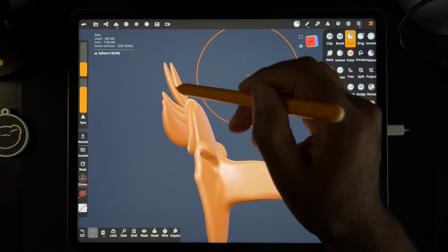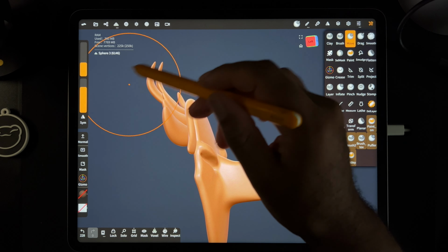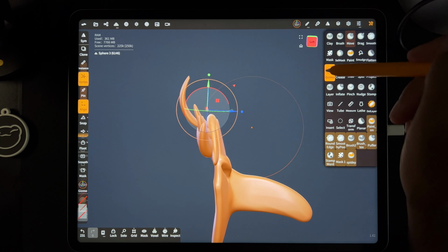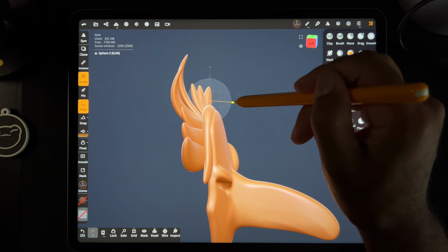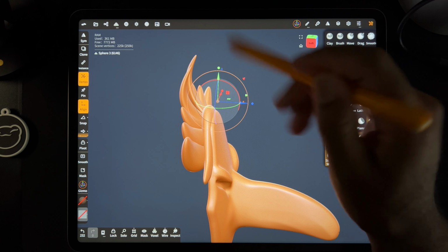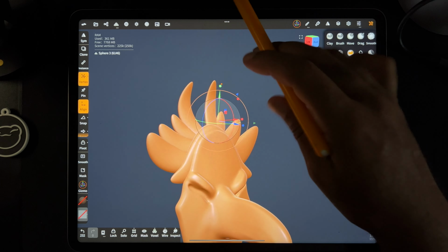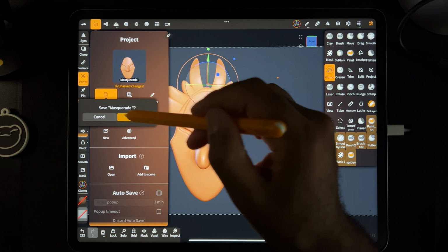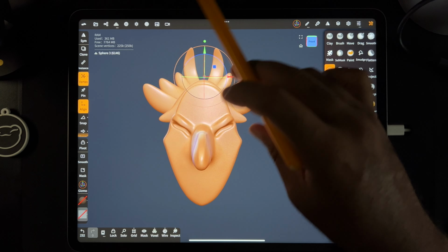Let's use move and just like, I don't know, I try to think of the most random movement and position. And literally that's what I think of. I try to think of what's the most random position that I'll be able to do. And I just go from there.